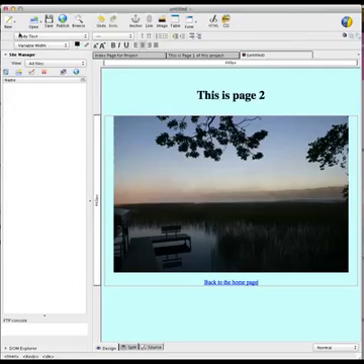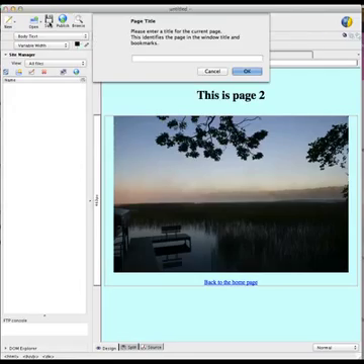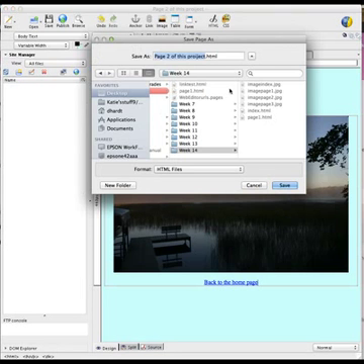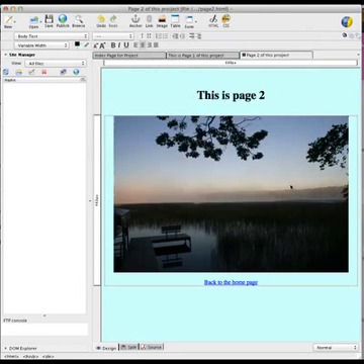So that's done. We're getting there. Save this one. Page 2 of this project. Next page 1, page 2, okay. And I'll just call it page 2.html. And there we go. And one more.